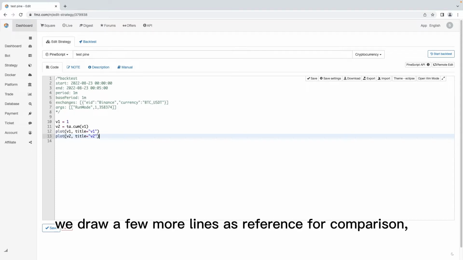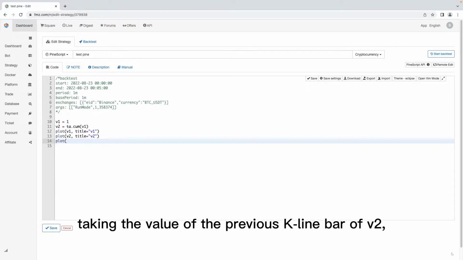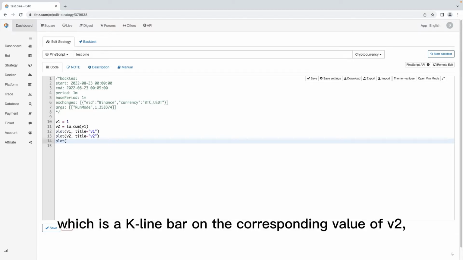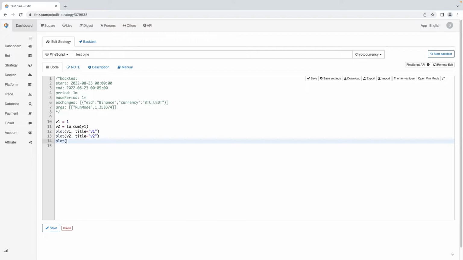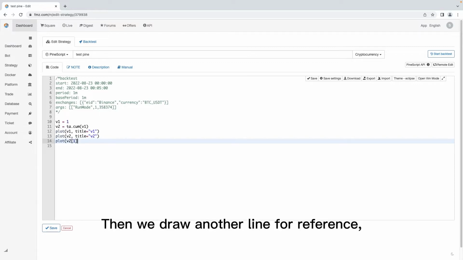Then we draw a few more lines as reference for comparison. Taking the value of the previous K-line bar of v2, which is the corresponding value of v2 on the previous K-line bar, that is its reference historical bar, we name it as v2[1]. Then we draw another line for reference.